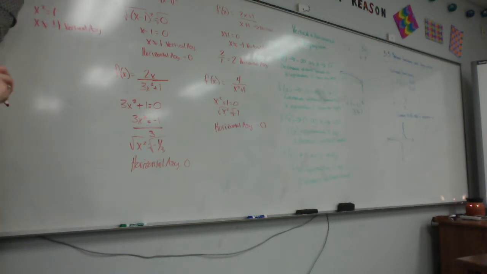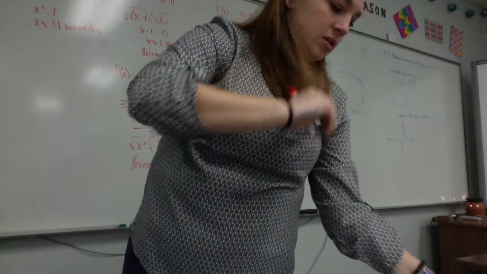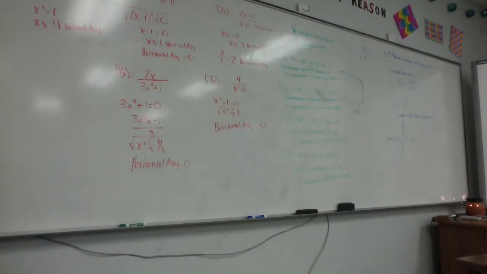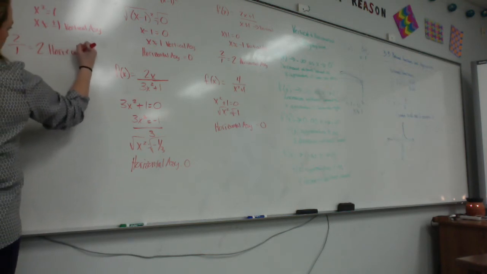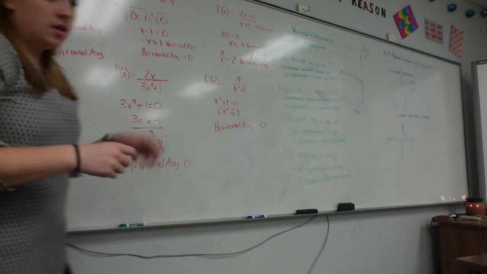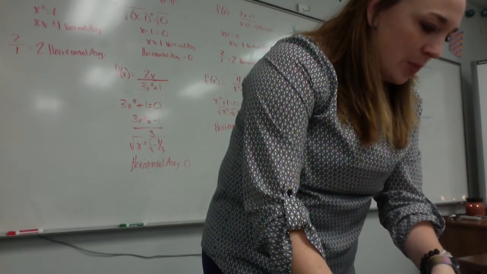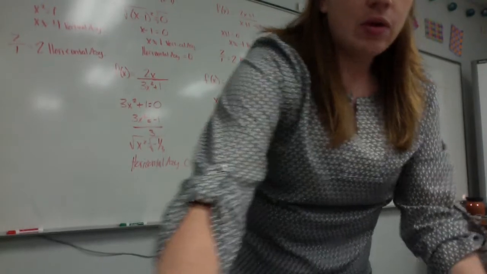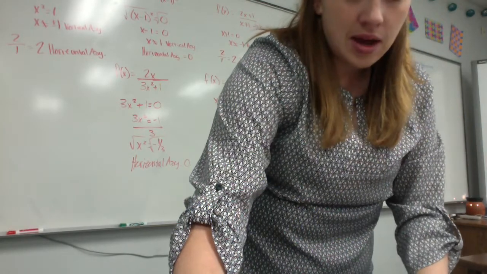Now, up here this power is squared, this power is squared. So what do I do to find my horizontal asymptote? You take the leading coefficients and put them over top of each other. So I take 2 over 1, which gives me 2, and that's my horizontal asymptote. And then tomorrow we will look at finding other asymptotes with factors that are larger, and we will also talk about finding domain and asymptotes.